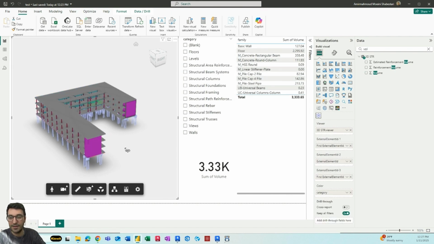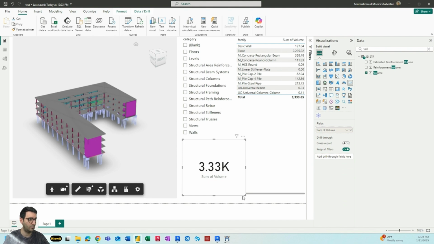It's very straightforward. Three major steps: collaborate your file and create your data exchange in Revit. You have two options: either use the plugin in Revit or use data exchange directly from ACC. Then download and install the Autodesk Power BI connector, which is free, and then connect your data and fill this information.